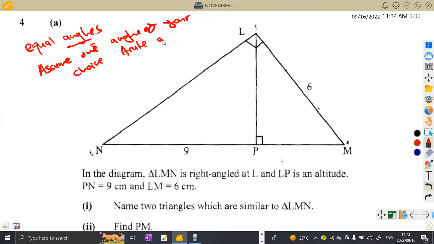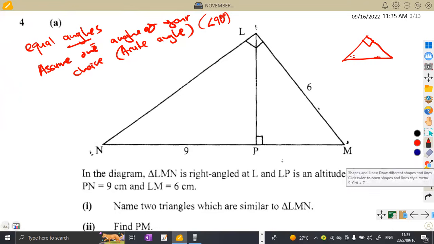Why are we saying this angle has to be an acute angle? An acute angle, we are referring to an angle which is what? Less than 90 degrees. So any angle between 0 and 90, as long as it's less than 90 degrees. Why? Because we are in a right angle triangle, guys. So once this is 90, it means these two angles must add up to 90, which means they are supposed to be less than 90 degrees. So you just assume any angle of your choice.